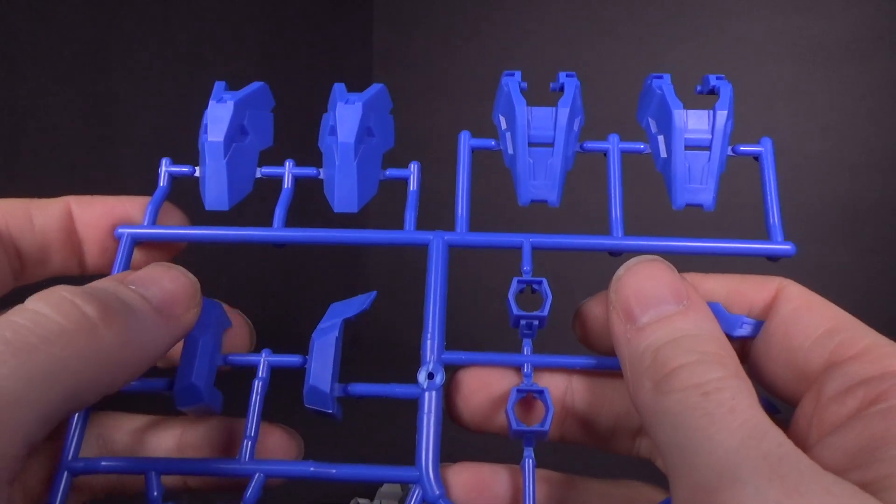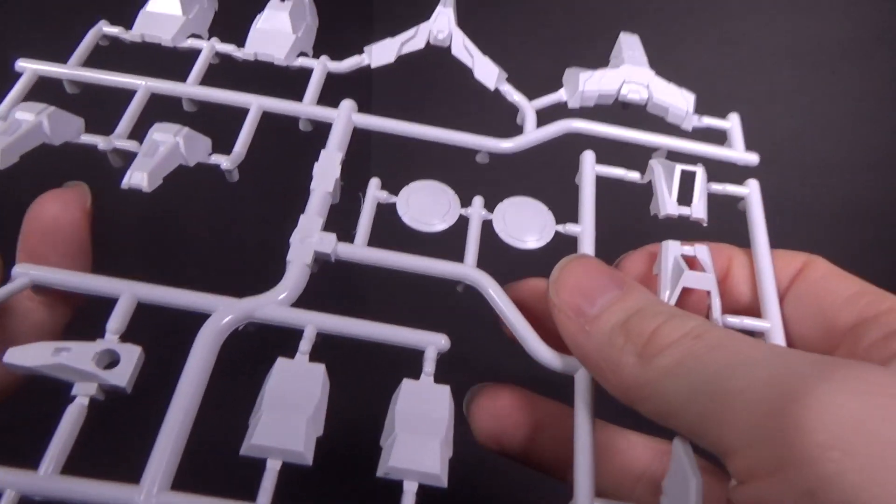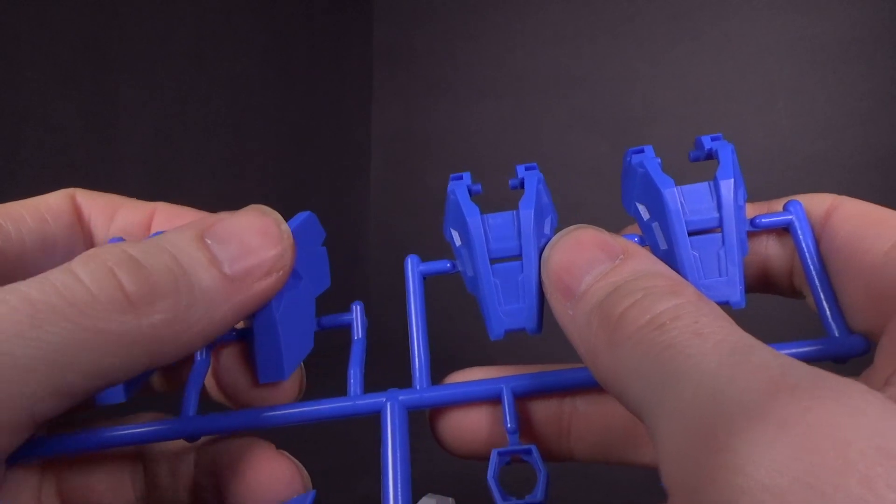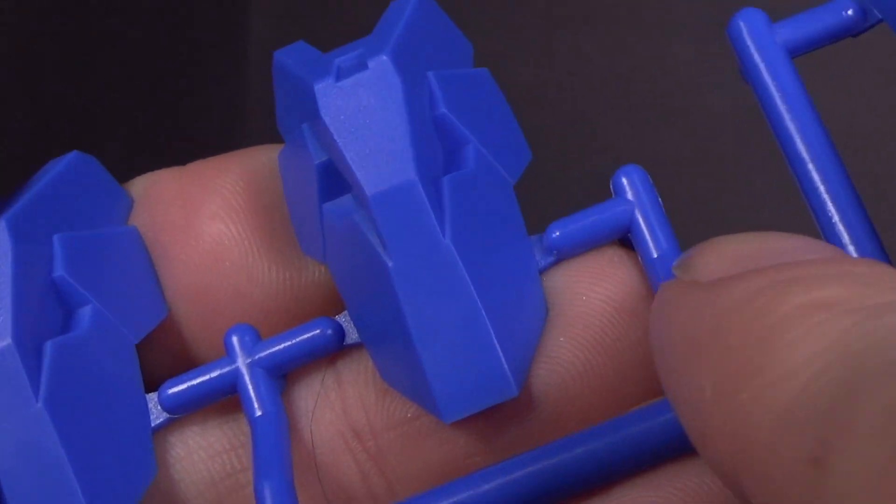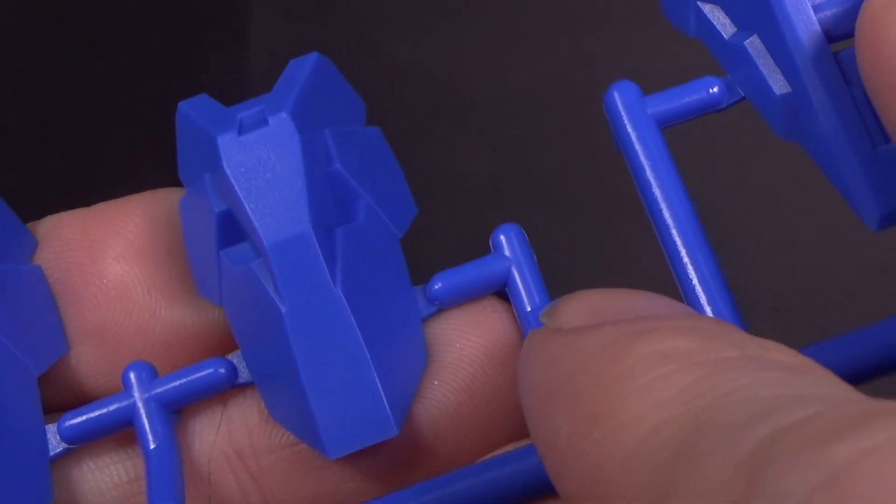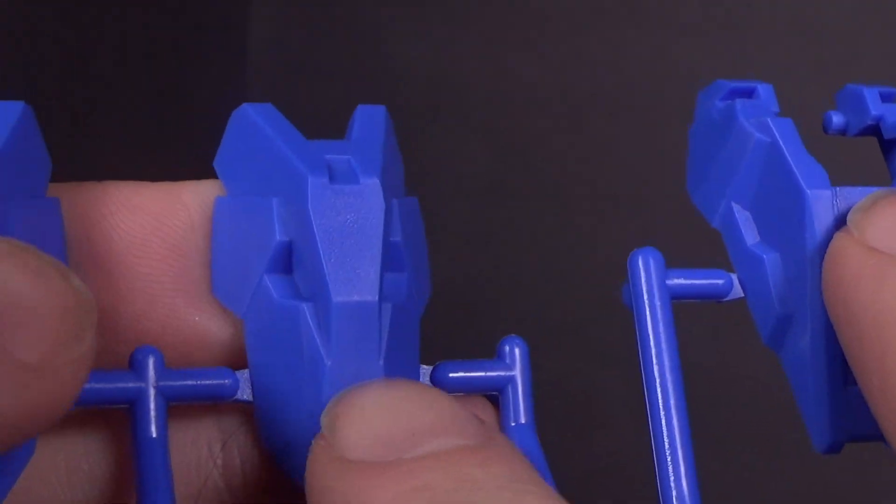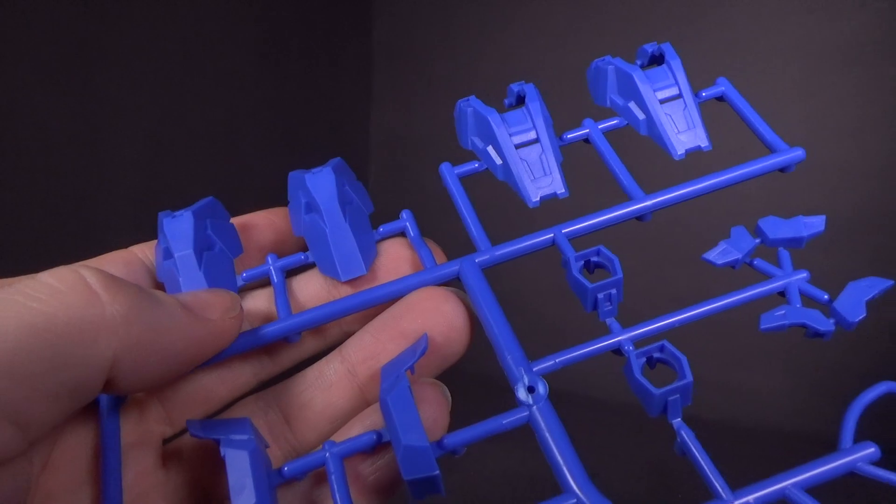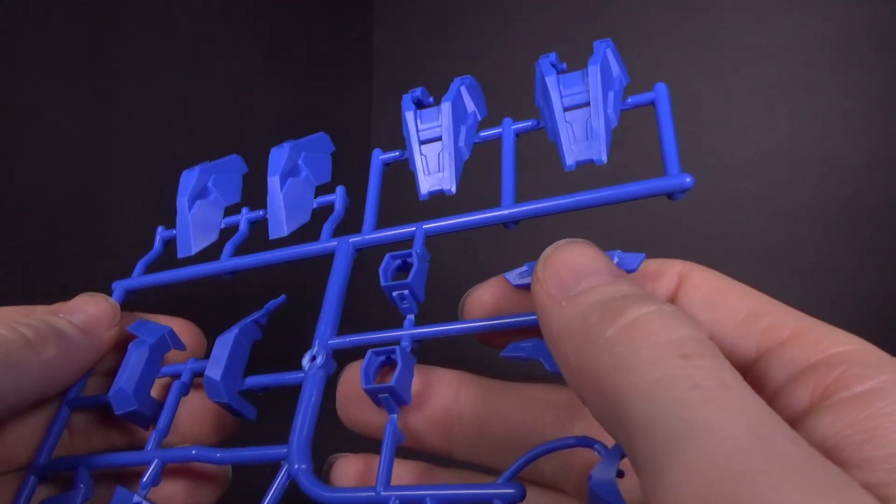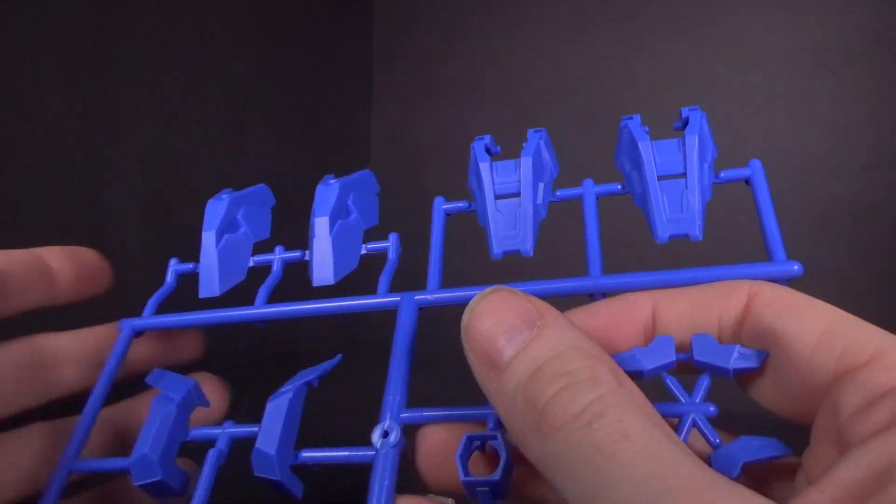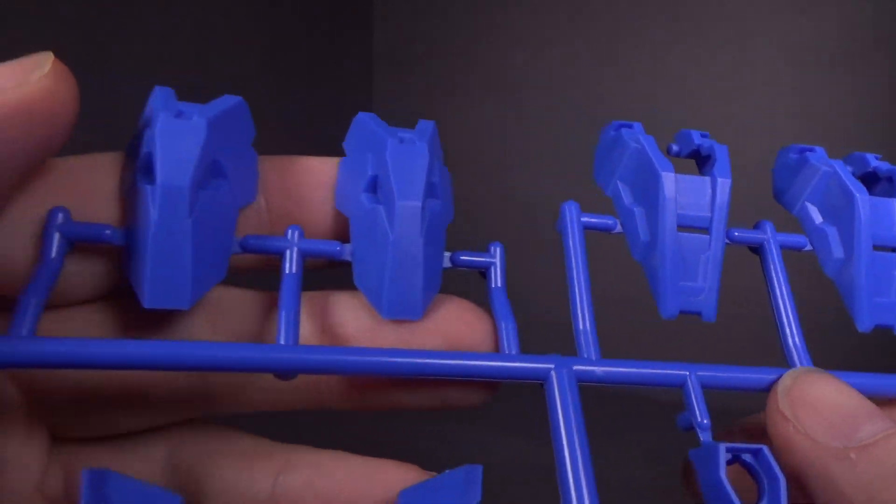And the blue. The white is fairly smooth. The blue has a little bit of a texture. I don't know how well you're gonna see that. But it's got a little bit of a texture. It's not really that bad. It doesn't feel rough, but you can definitely see it in the light. But I mean, it's not that bad. Like, the detail is amazing and very crisp.